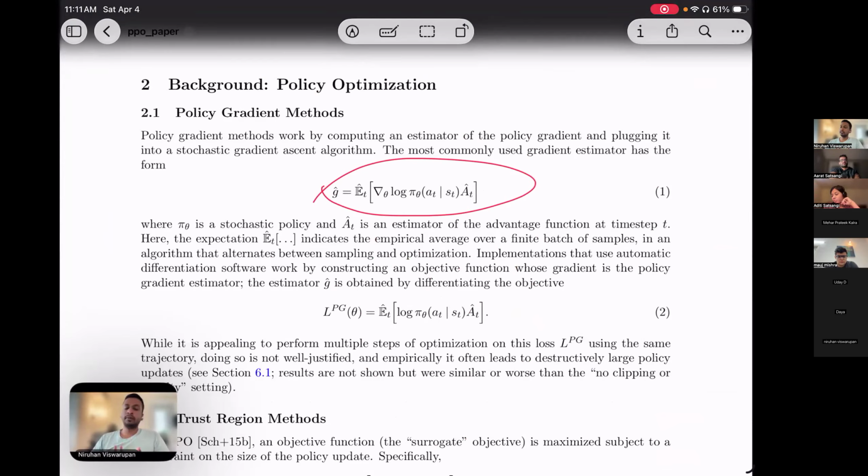The PPO paper is about taking this policy gradient estimator and doing a proximal optimization. Say you have a complex function that is difficult to optimize. Then you find some function that is correlated with it and optimize that function.